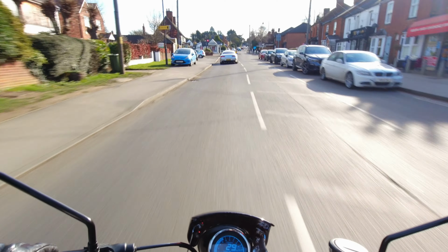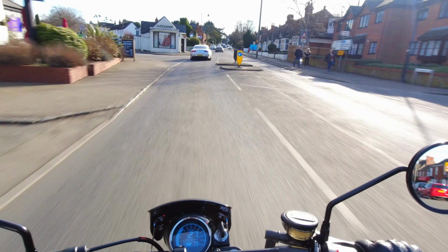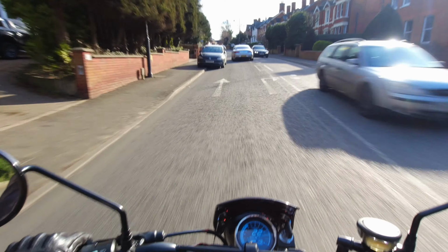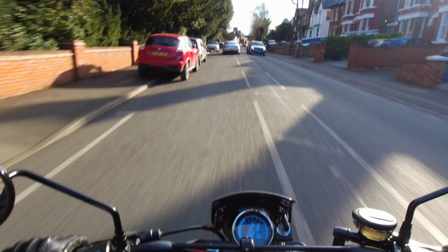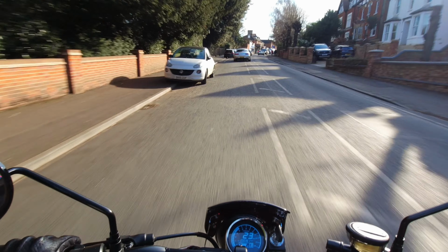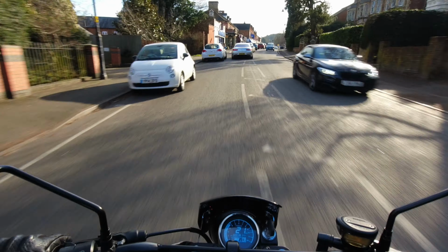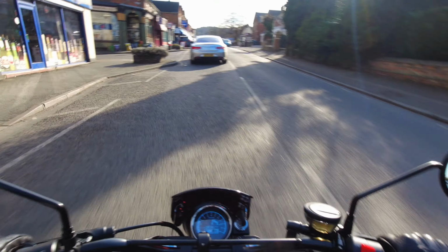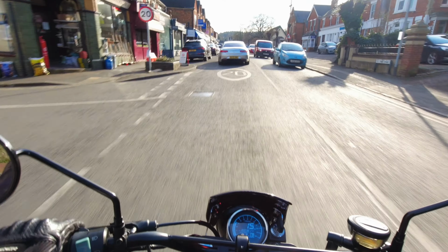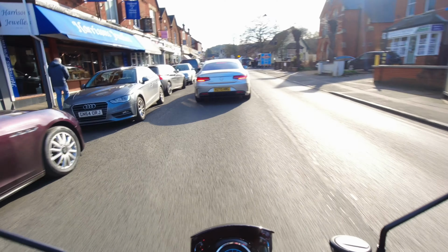I'm going to do a few adjustments, basically just giving it a fighting chance. I'm going to let the pressure down in the tires from 2.25 bar to 1 bar. That's just under 15 psi. So then I'm going to have a little bit more traction. And I'm going to adjust the rear suspension, because the front is not adjustable. I'm going to adjust the rear to its softest setting.